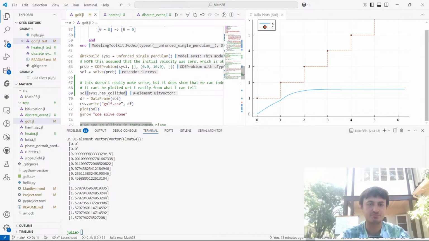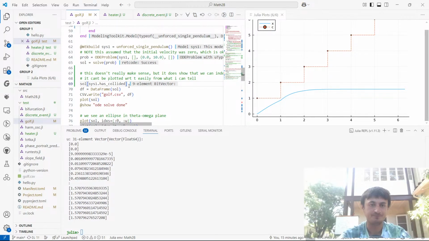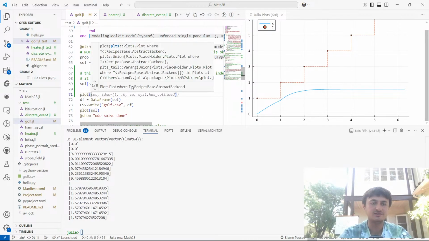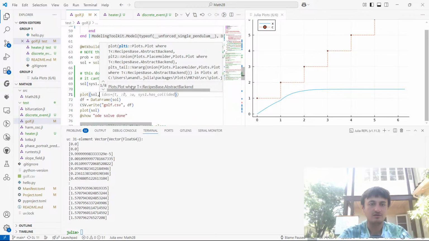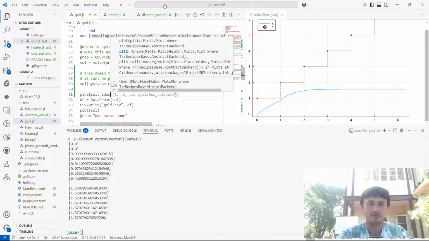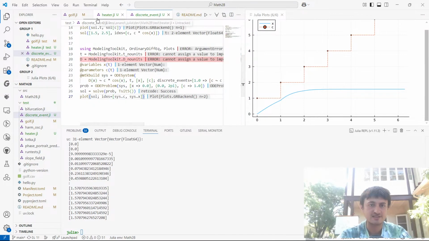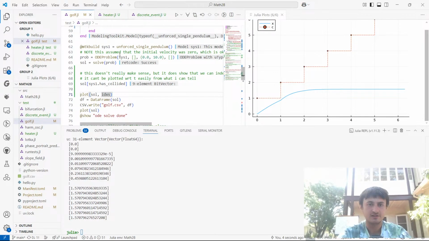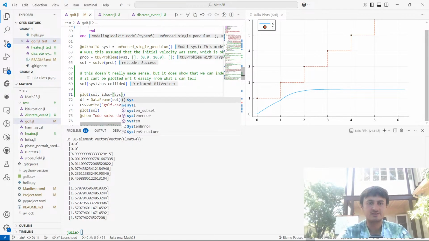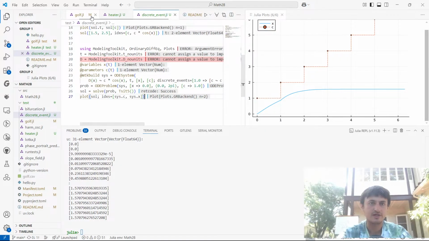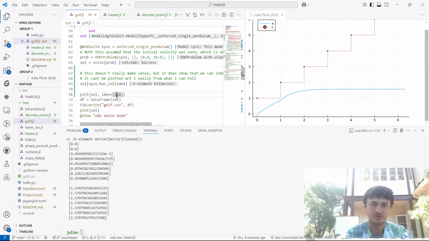Then we should be able to just plot. So wait. Okay. We can do plot, stall indexes, and then what are we supposed to do? We're supposed to do sys.c. So sys, wait, is it a tuple? No, it's an array. Who knows what happens if you change anything?